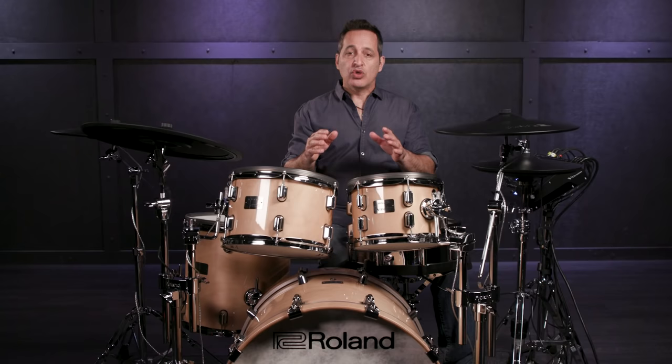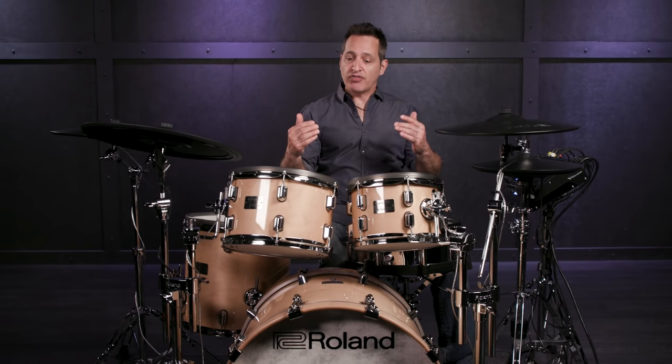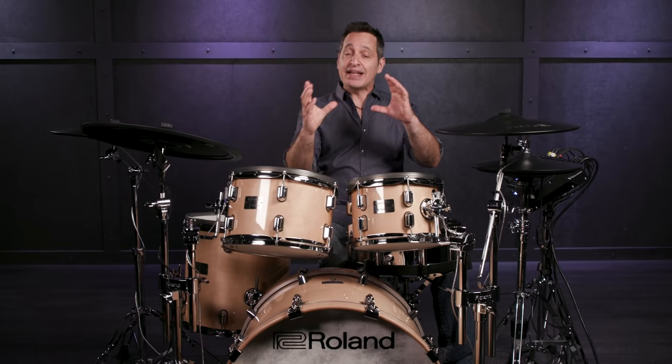But I have a double pedal here set up, and they made a really cool thing with this head. You can adjust this head by loosening all the tension rods, and then once the tension rods are off, you can adjust the head so the pad is offset in either direction. So if you're a left-handed drummer, you turn it to my right. If you're a right-handed drummer, sort of typical, you turn it to my left.